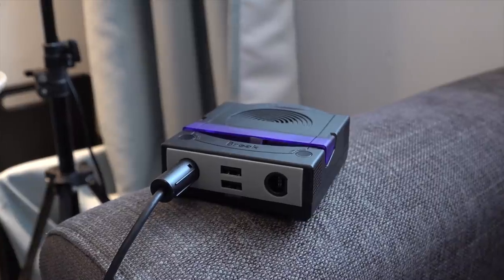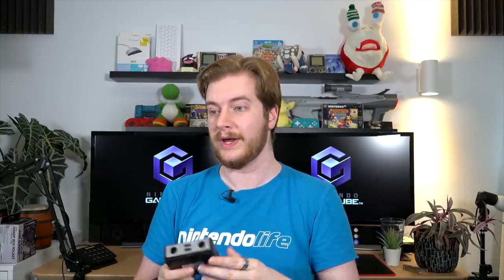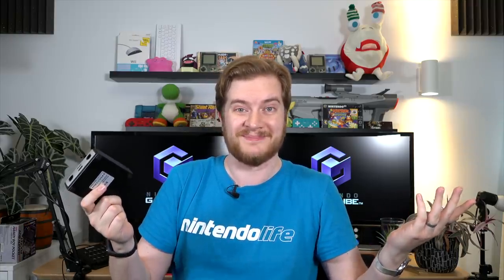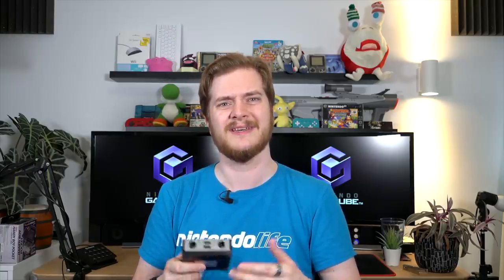Another nice little trick: it allows up to two Bluetooth headsets to be connected at the same time. You can't have it outputting to the TV and Bluetooth simultaneously — the Switch doesn't allow that. But you can have one pair of Bluetooth headphones and another pair, and it has aptX low latency. I didn't notice any drops or weird interference. It seemed to work really simply and well. The pairing process is a little bizarre — you press and hold the button for a reasonable amount of time, and for a second headset you do it again. Once paired up you long-press the function button to go into Bluetooth mode rather than TV mode.